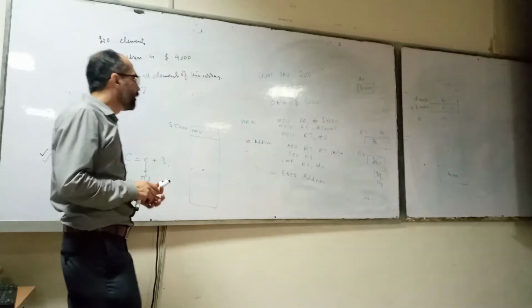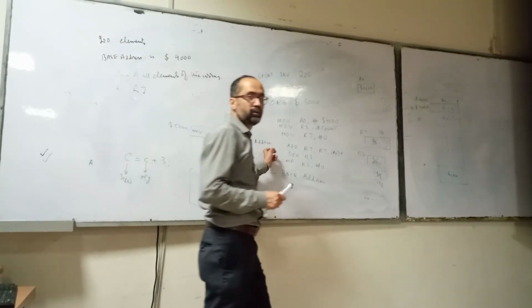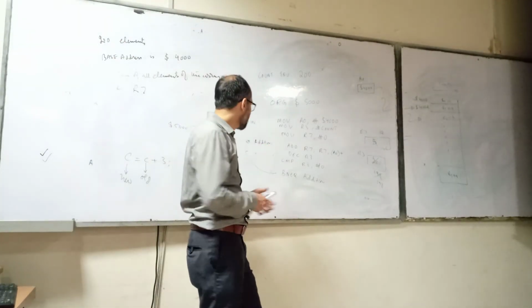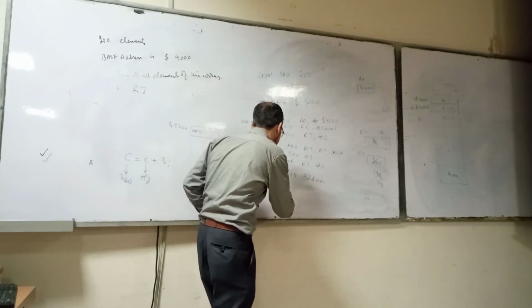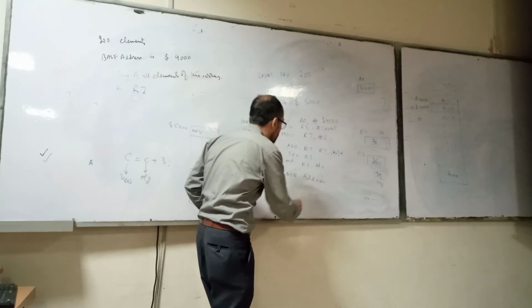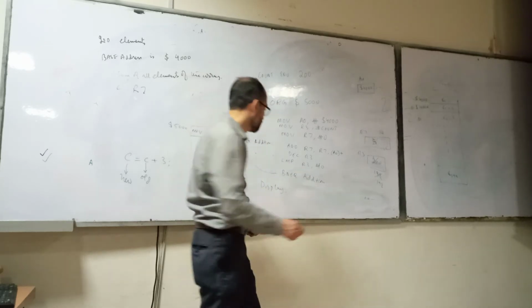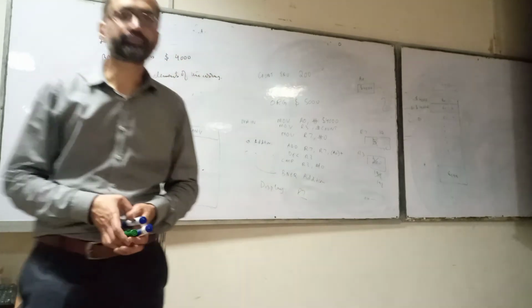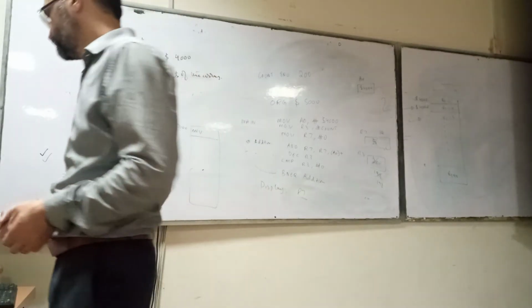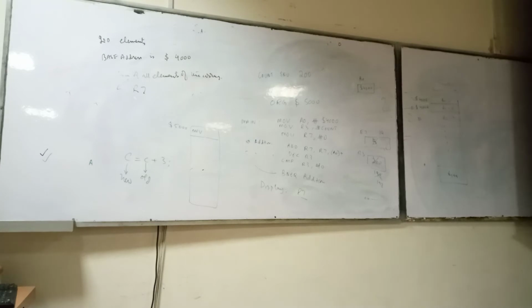Okay? So now we have not equal to addition. When it's done, at this point you can now display. Which value will you display? R7. You display R7 and now it's your final value. So this was the first program that you need to write.